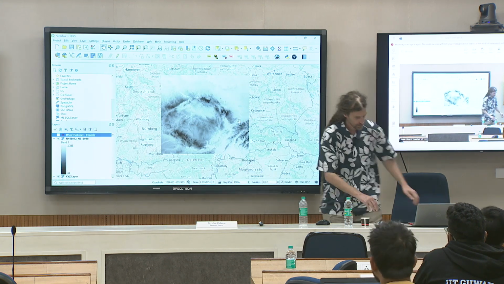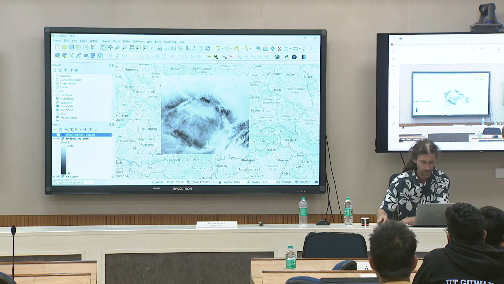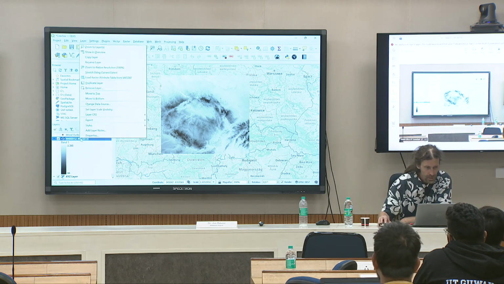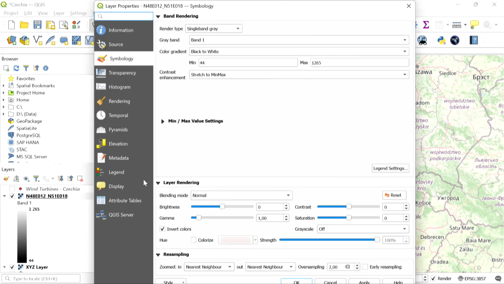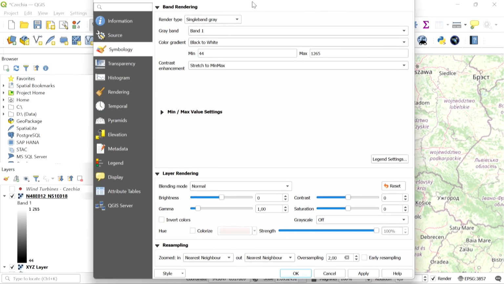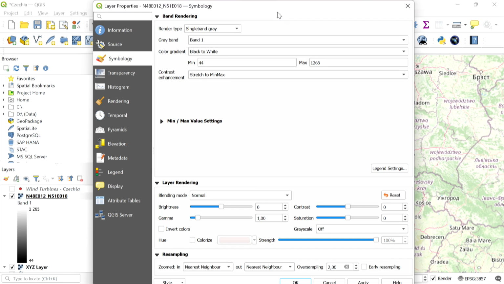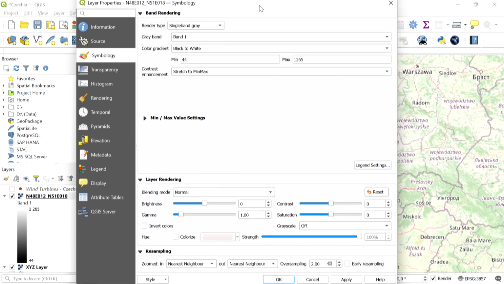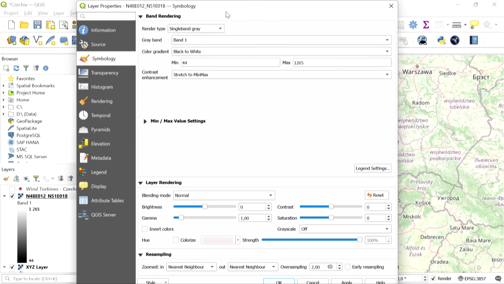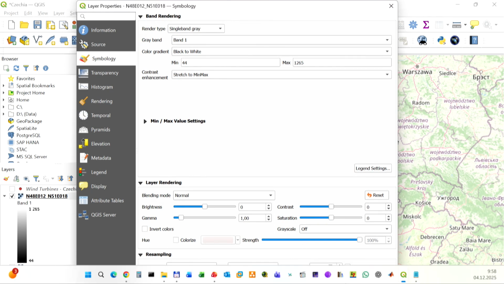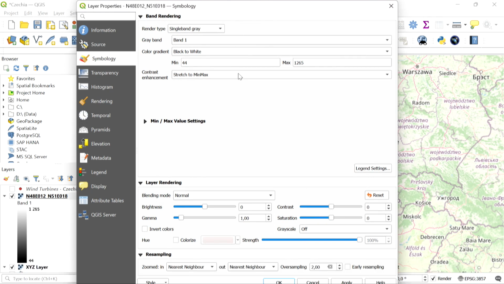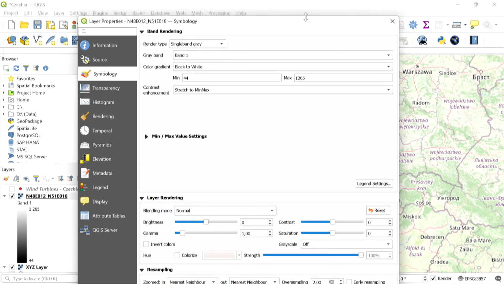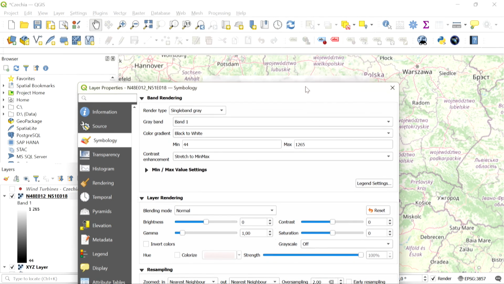Originally, it does not look like this one, but you need to press this. Okay, and now I am facing a little problem because this screen is too small. Okay, if I click to apply, then you will see the original.